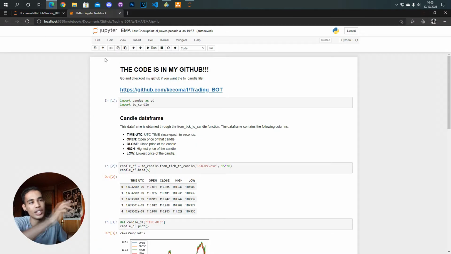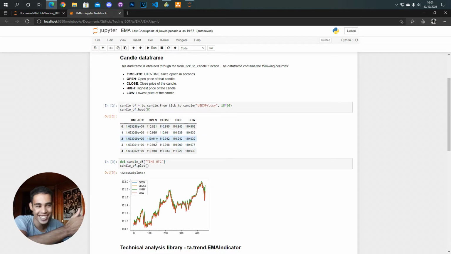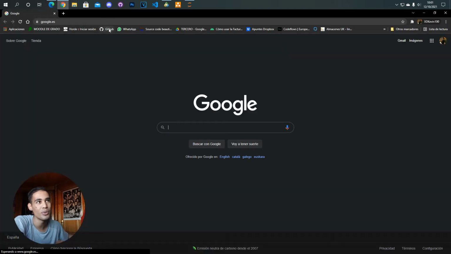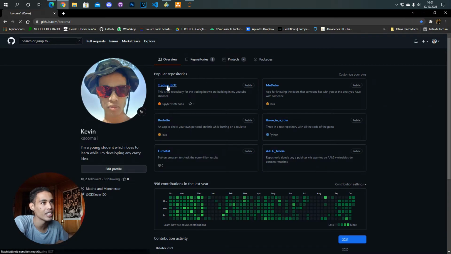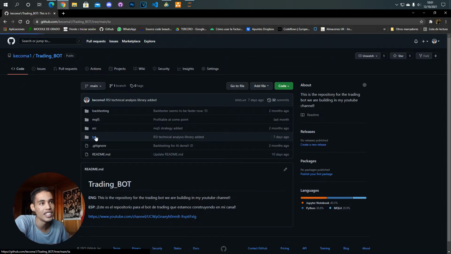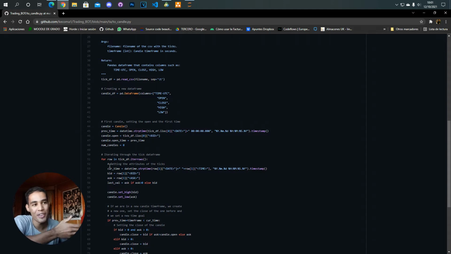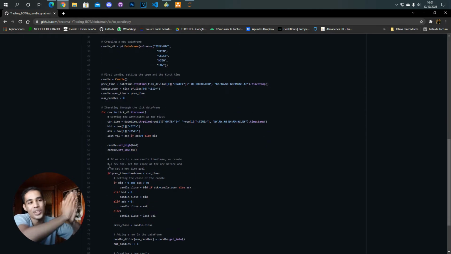Now, once we have all the data, what we need to do is load the candles. So for example, if you want to load that indicator using the close value of a candle, you need to have that. So I recommend you using my file that you have in GitHub. Let me show you quickly. In GitHub, you come here to TradingBot, TA, and the file is this one. So you can change it, you can do whatever you want, and it's a great point to start if you want to load candles.